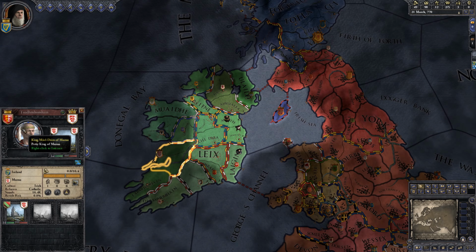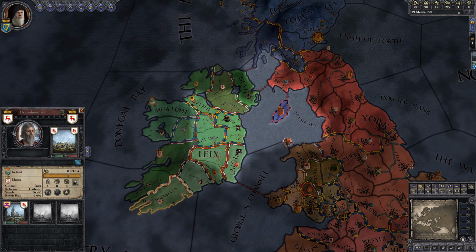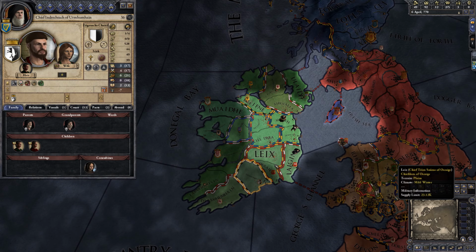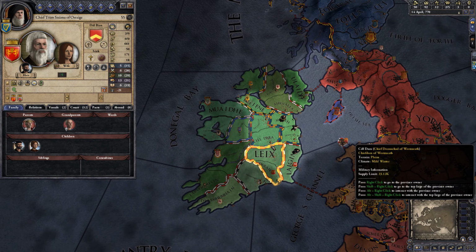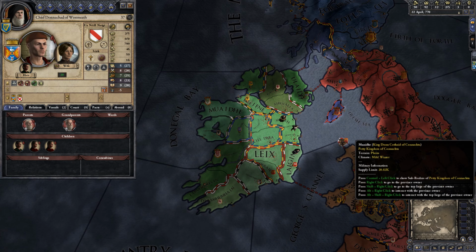Let's come down here. He has 7. Oh, you know what? Let's do this. We're going to find which one of these has the highest martial skill. It's probably going to be my kinsman. Knowing my luck, yeah, 8.